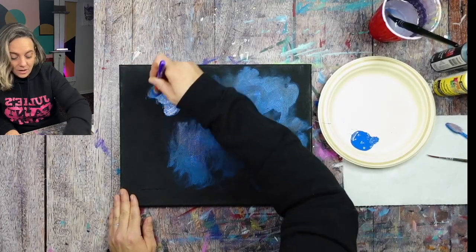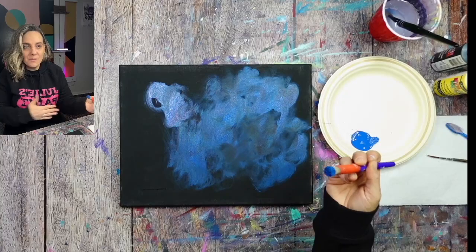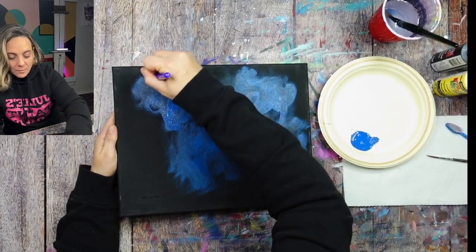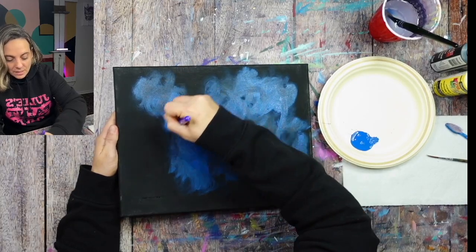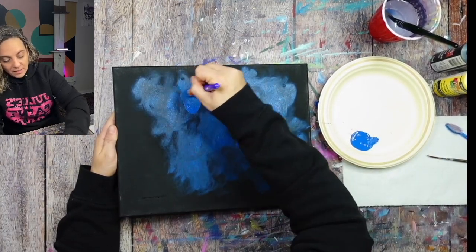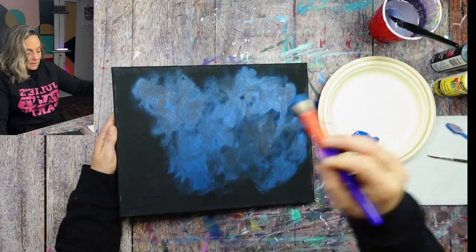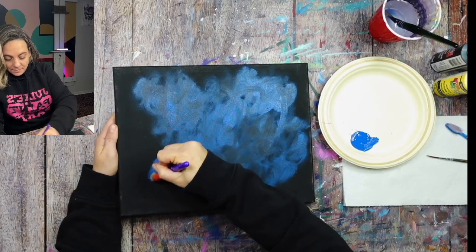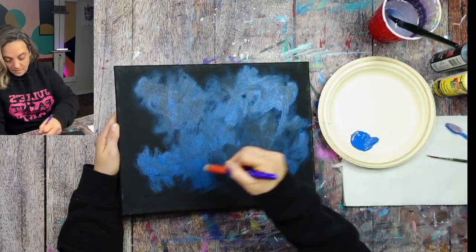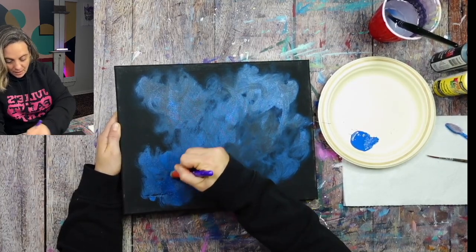And just to let you know, I'm not being light about this. I can actually feel it in my muscles and in my arm. So I'm putting a decent amount of pressure because I really want to move that paint around. I don't want it to be all goobery on the top of my canvas. I want it to be nice and thin. And I also want to bring it down.